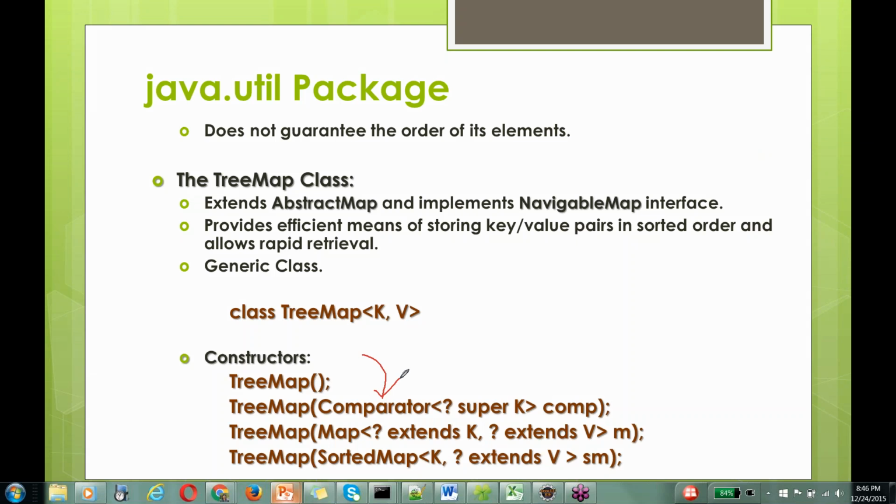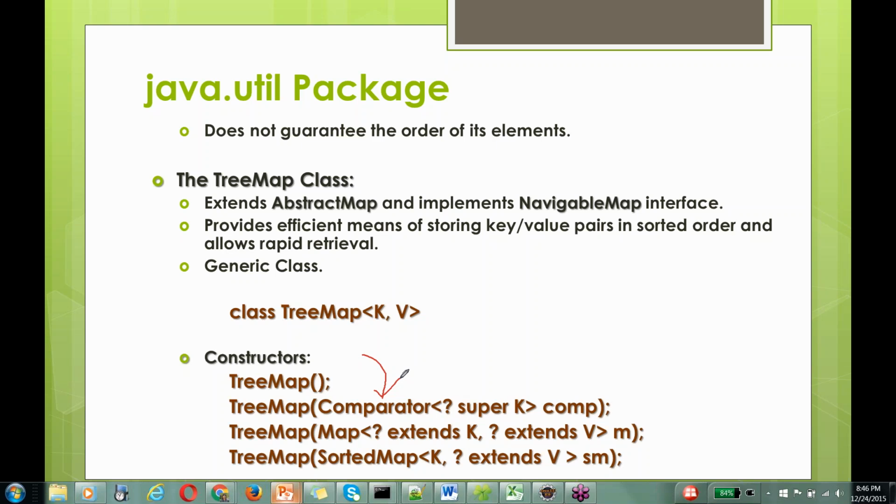That means your 1 comes before your 2, 2 comes before 3, 9 comes before your 10, or A comes before your B. That is what you call natural order. So default comparators are written in such a way that the sorting is done in natural order.